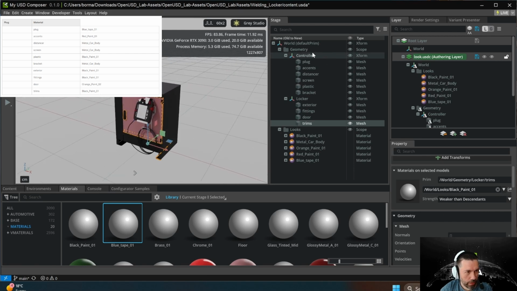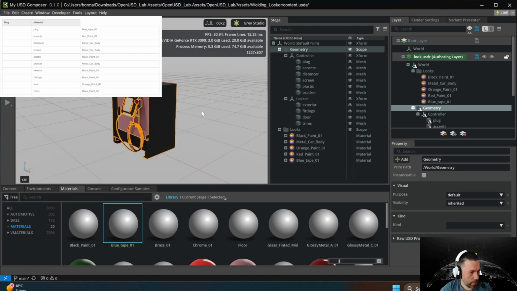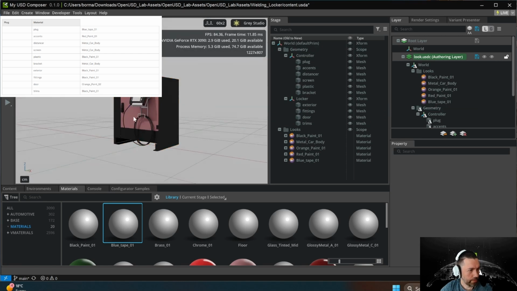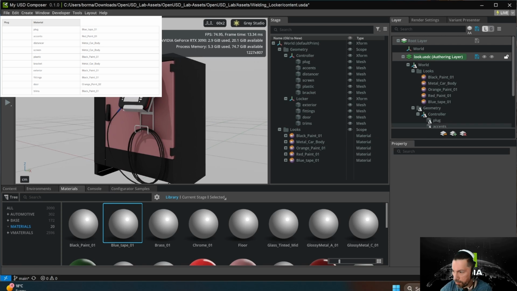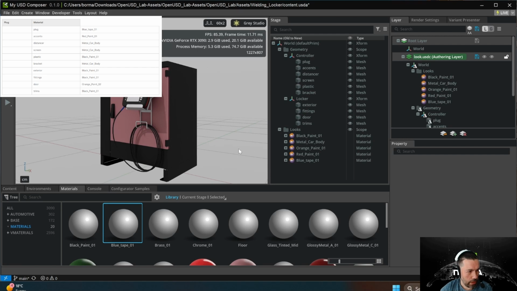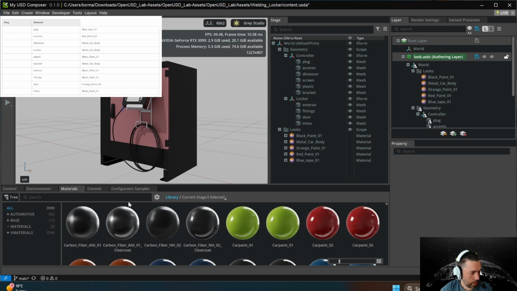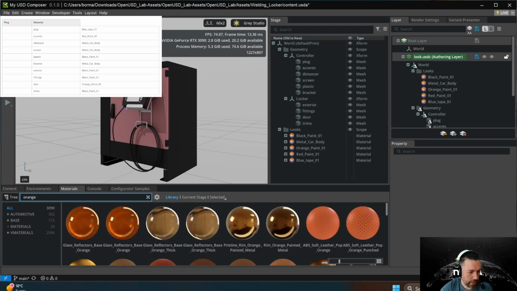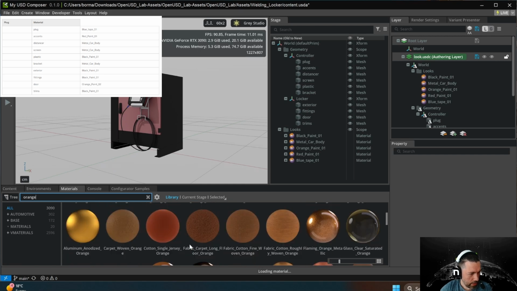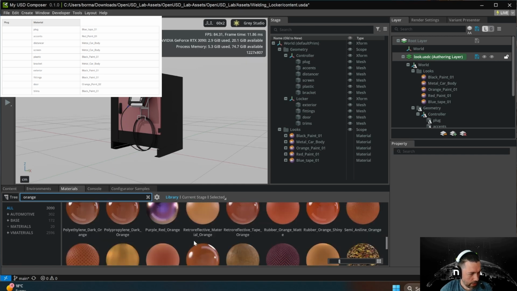Okay, so we have our model totally painted. If you want to use any material from here because you want to give a more similar color than the ones provided by our assets, you can look for another orange here.